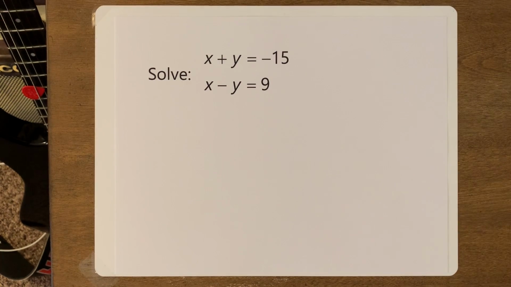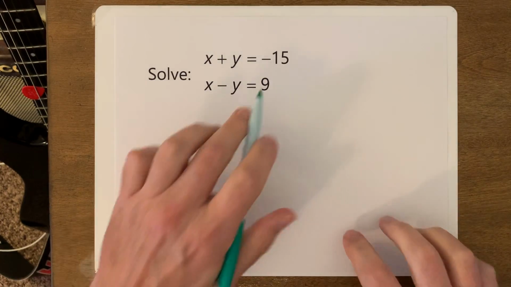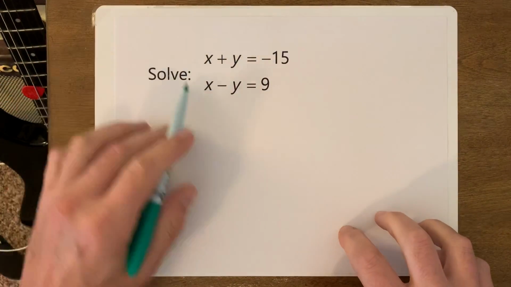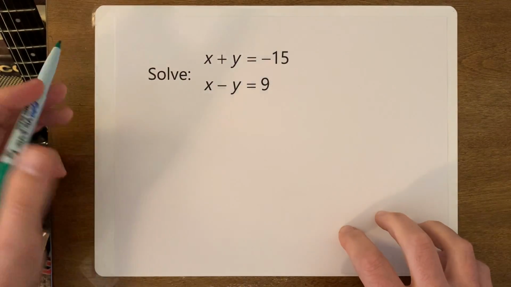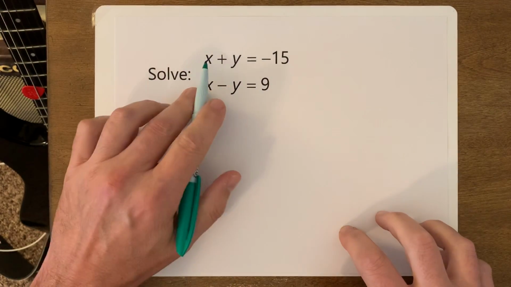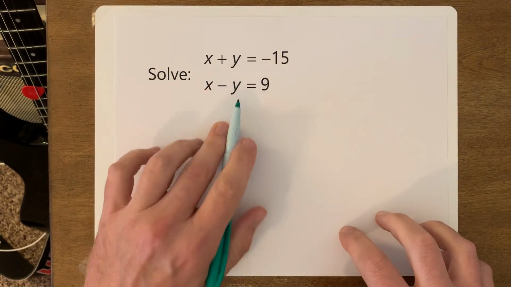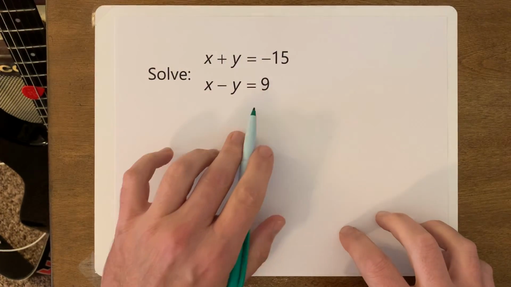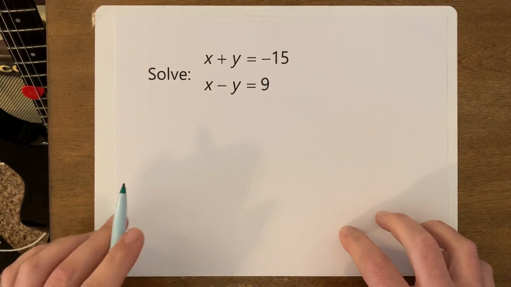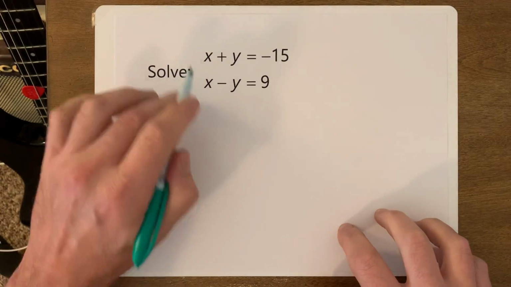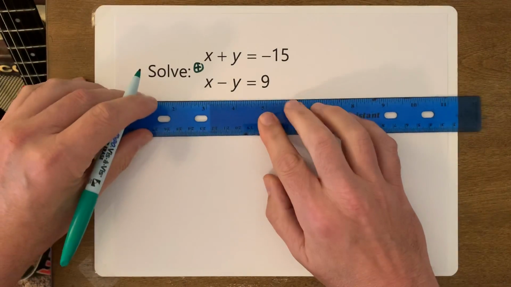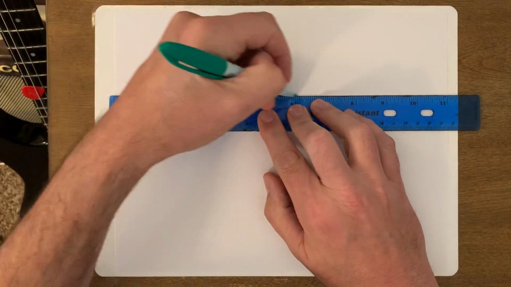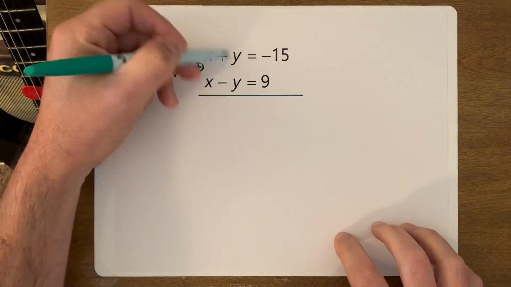And sometimes you can add the equations together right from the start, and then sometimes you have to fix them up. Let's look at these two. And what you want to do when you have this is you want to look at it and see what's going to happen if you add the two equations together immediately. If you add these two equations together, you're going to get two x's here. These are additive inverses, so they're going to cancel out, and these two constants are just going to make another number down here. So am I going to eliminate one of the variables if I, in fact, add these two equations together right from the start? And the answer to that is going to be yes, because the two y's are going to cancel out.